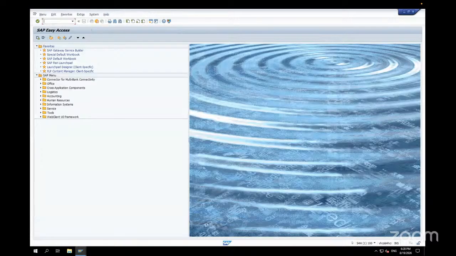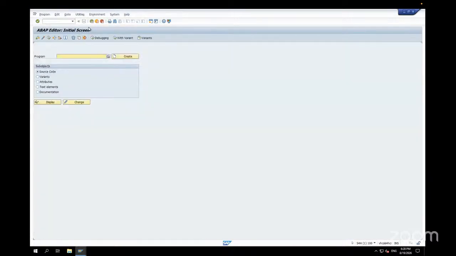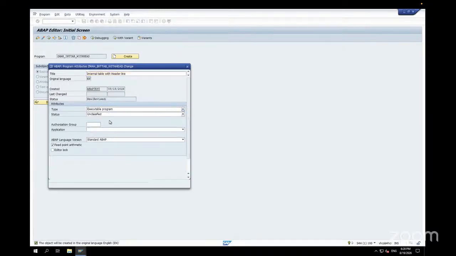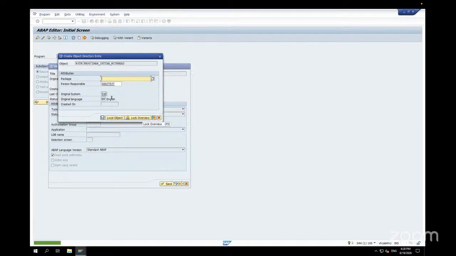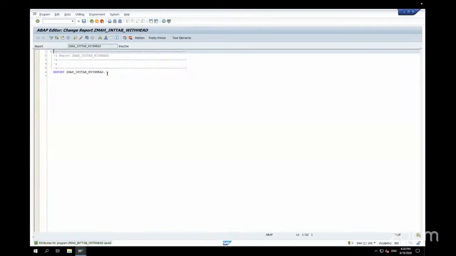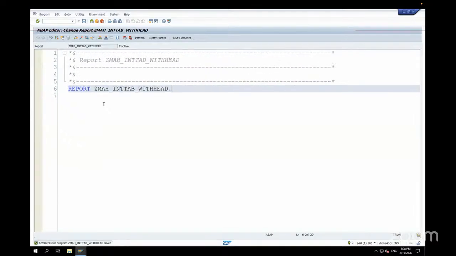So write a program along with me. Program name could be internal table. Create an internal table.